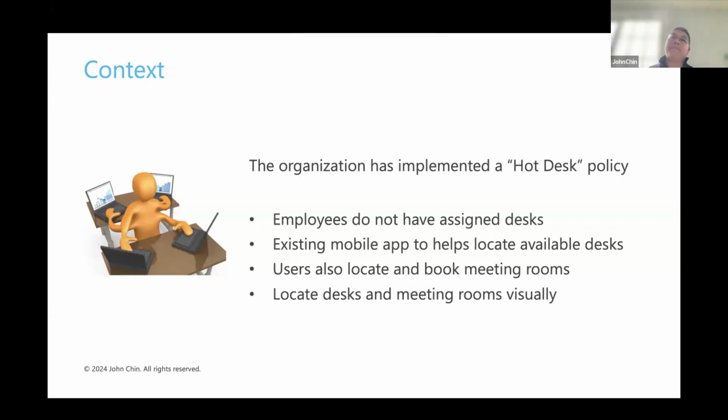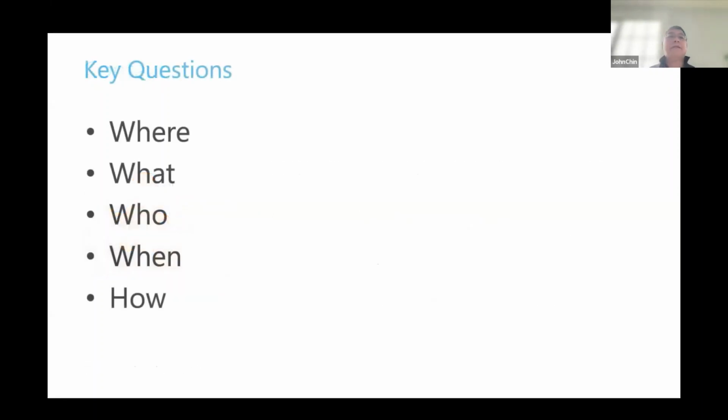So you start with that and a possible solution. But you have those key questions: how are you going to solve it? And what is that? And where would you use that solution? Who would actually use it? When would it be useful? And how would one use it? So there's all these basic questions that user experience research tries to attempt to answer. And that's good because you need to have that information in order to properly design and implement any application. Otherwise, you're literally flying blind.